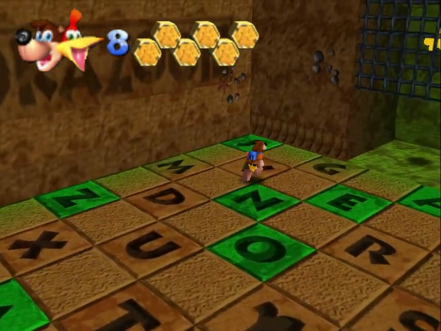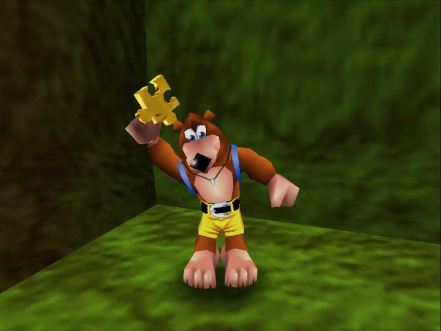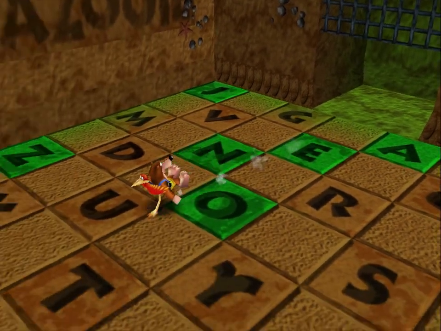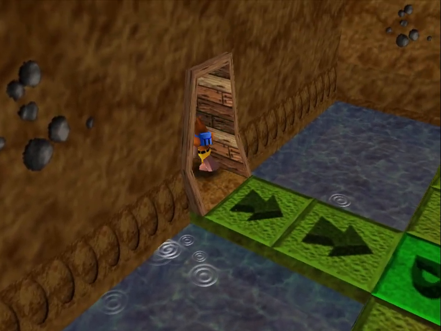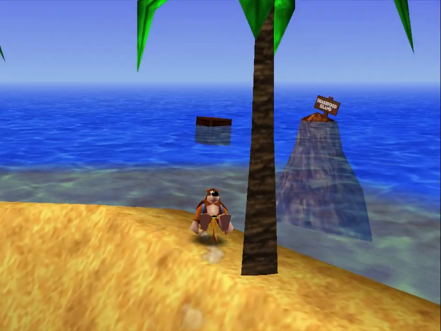What a jip. All right, let's grab ourselves that Jiggy. If I can do my... Thank you. Give me that thing. Beautiful. All right, that's another one down. So we've got, what, half of the Jiggies in this level done, I believe. I feel like we're doing pretty good so far. Why is that water deep enough that he has to swim in it? It looks so shallow, you'd think he'd be able to just walk in it like the water around the edge of the castle. But whatever.